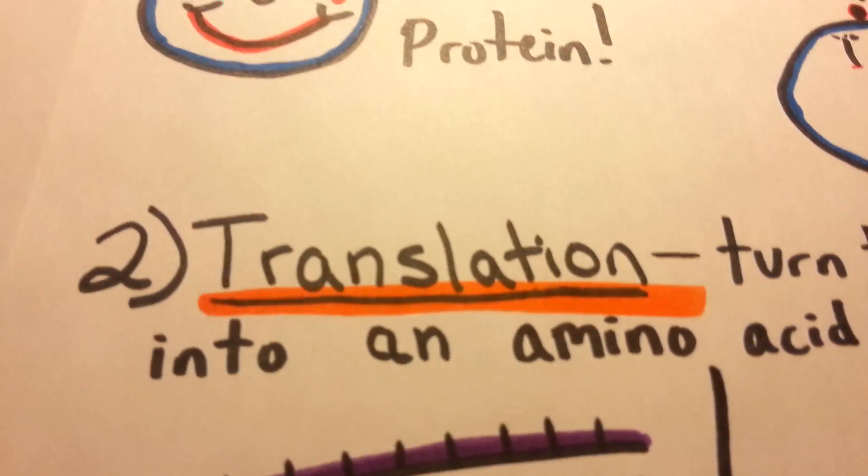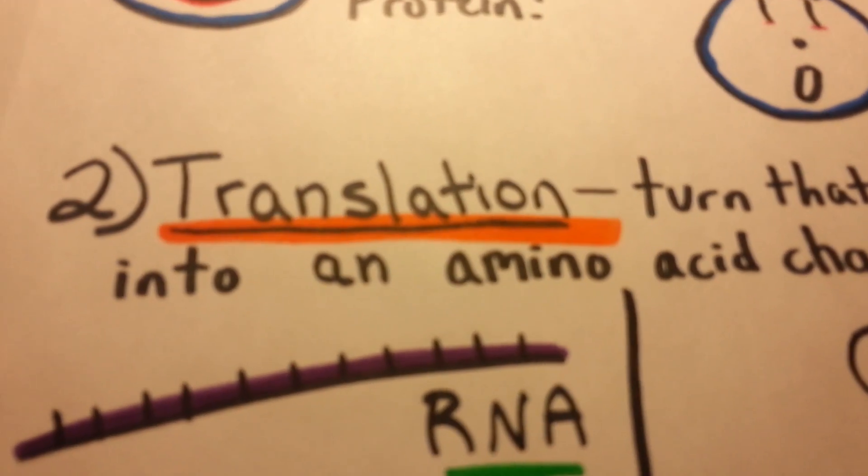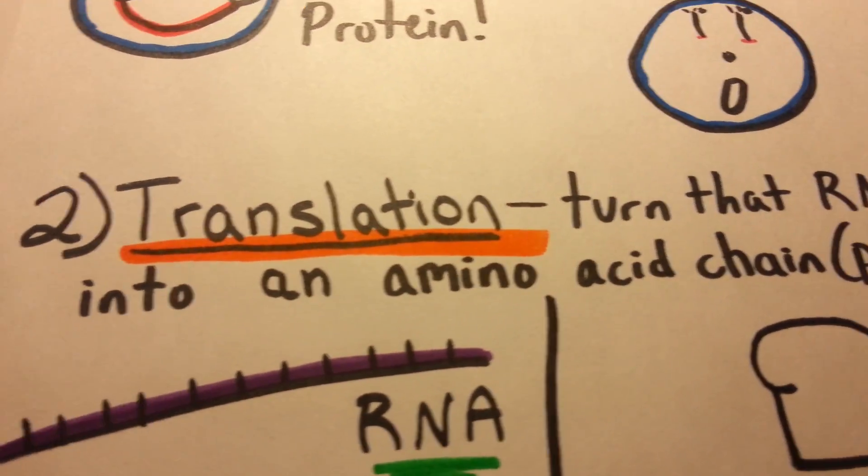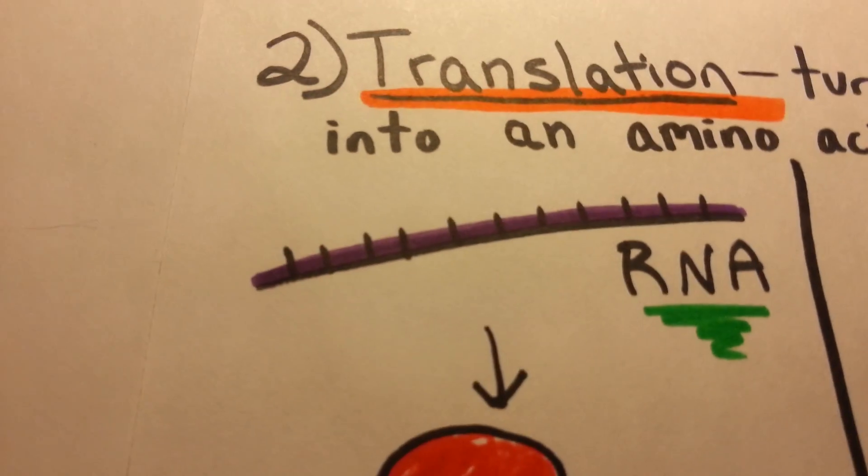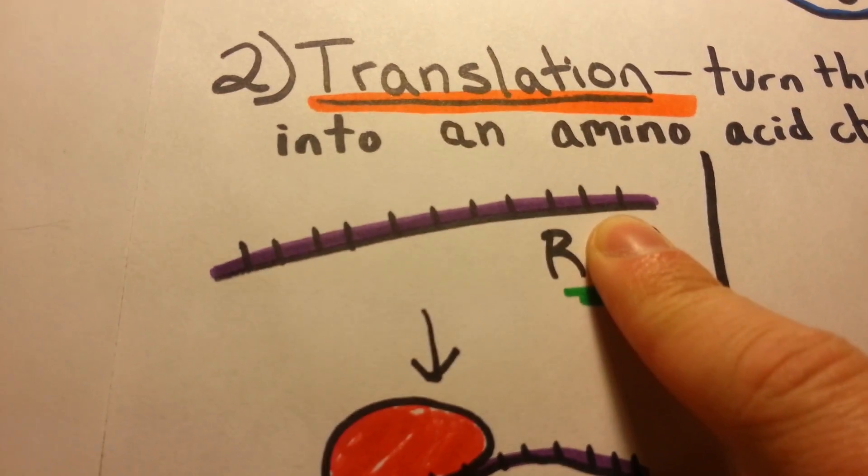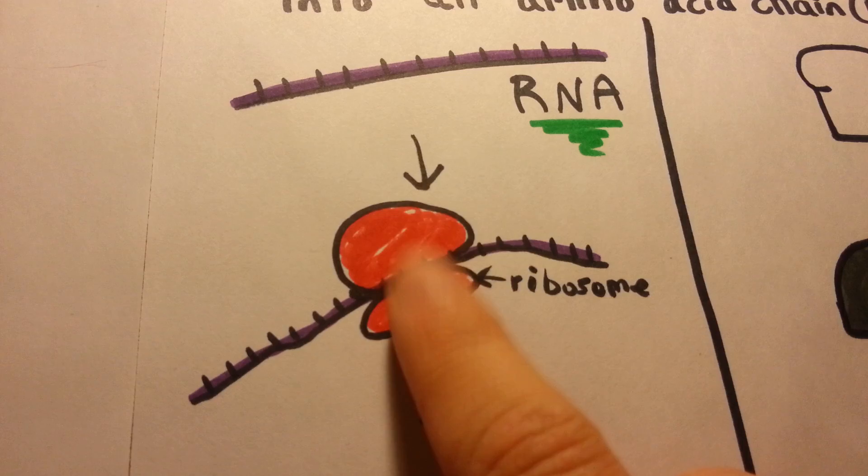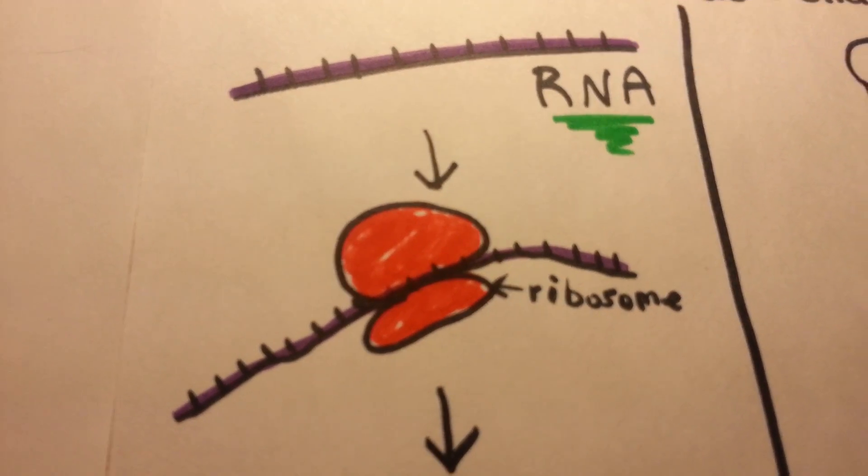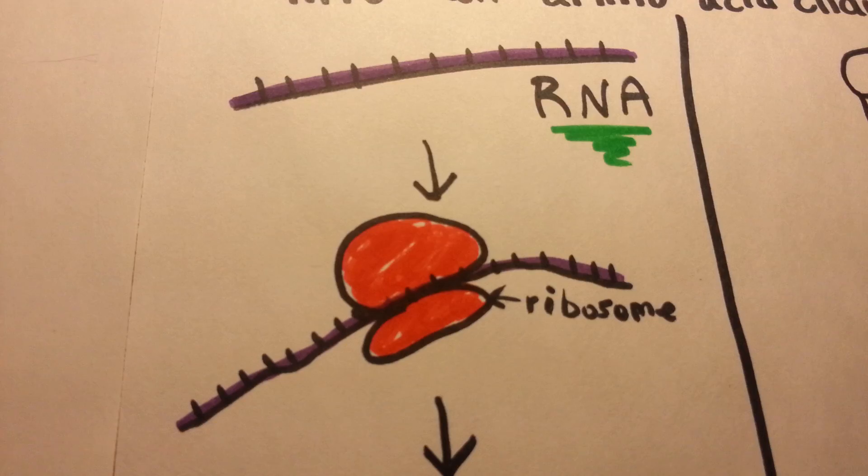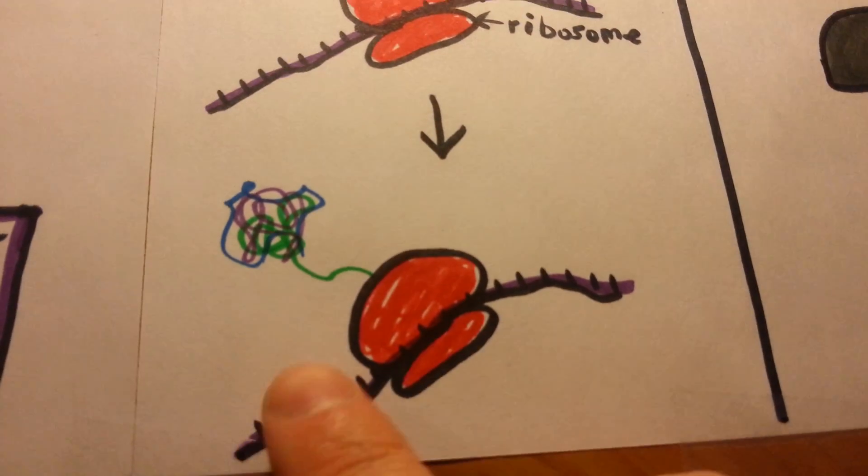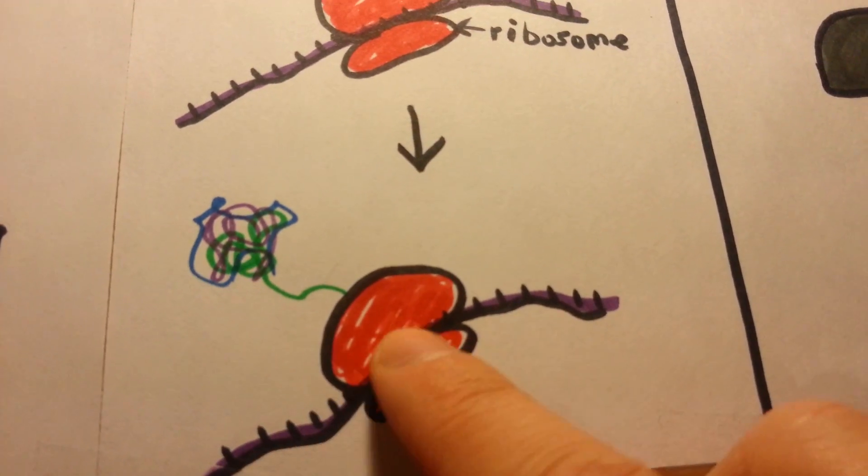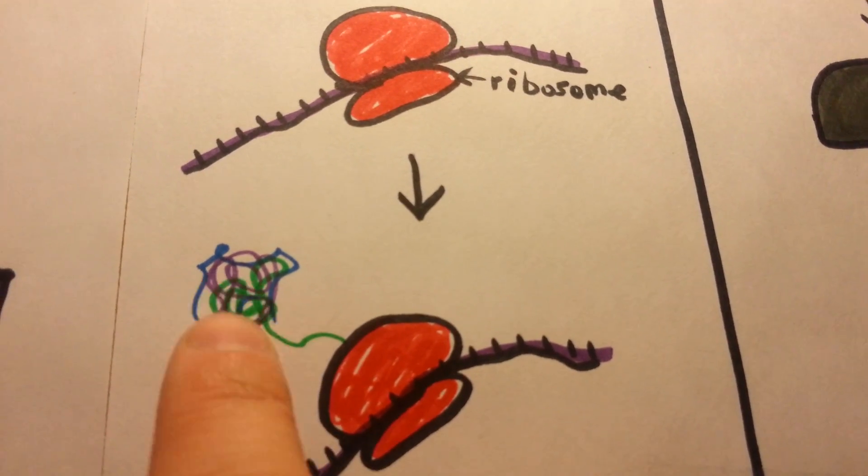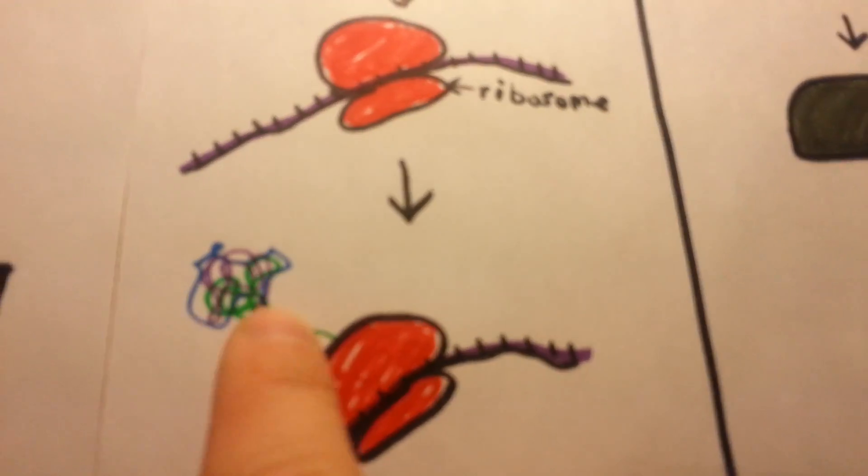The next thing we're going to have to do, silly Susan, is right here, translation. We're going to turn that RNA copy into an amino acid chain. So here we go with silly Susan's RNA. We're going to bind that to this thing called a ribosome in red, where it's actually going to read it like a book. And you know what else it's going to do? More importantly, it's going to use the code that's in that RNA and create this little growing amino acid chain right here, otherwise known as a protein.